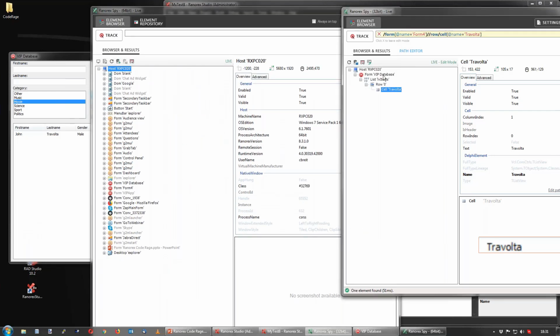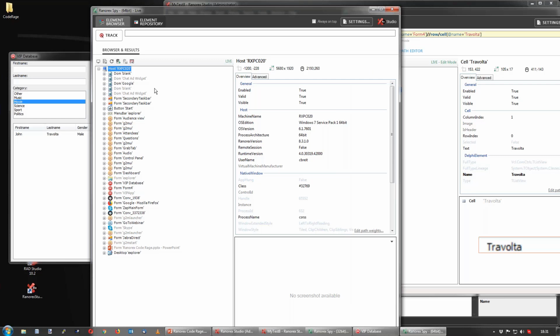This just shows the VIP database because I used this whitelisting where I said at the very beginning, single application. But here, this is the SPY without this whitelisting, and it's able to identify controls of pretty much every technology out in the world that you can imagine. Therefore, you could also use it to test WinForms applications, WPF, SAP, web applications, Android, iOS. We cover tons of technologies.